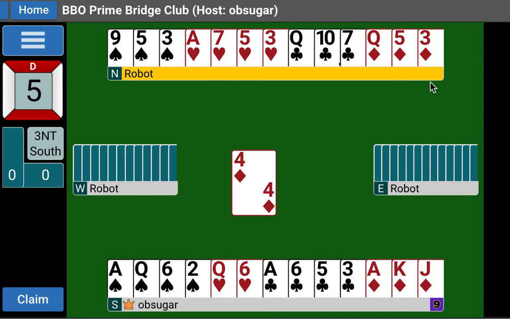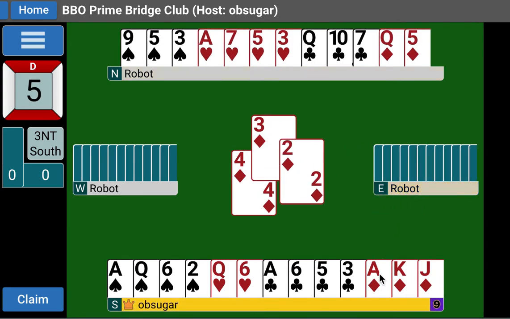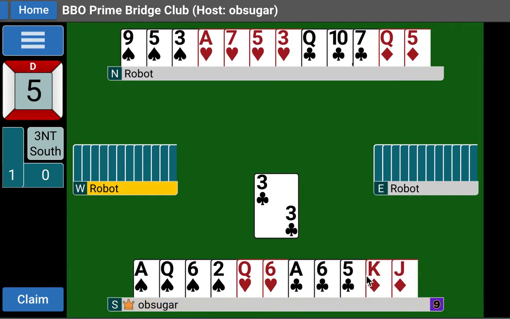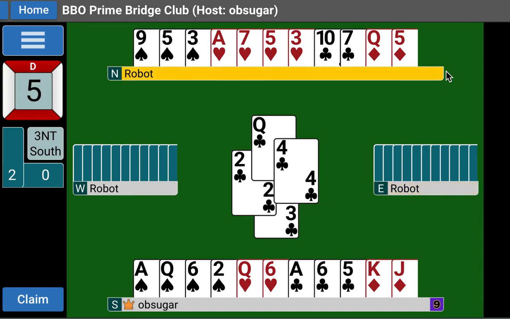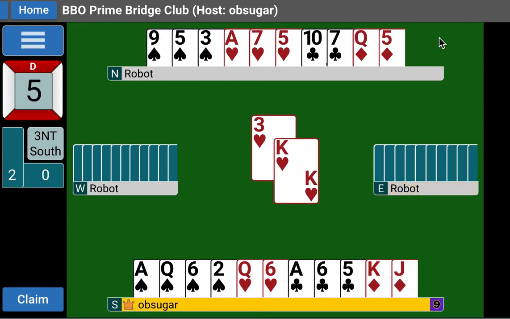So let's see. I'm going to do the club queen first. And I'm going to shoot at it. This was the positional honors thing I've always talked about. If the king is in west, the queen should win. Isn't that brilliant? So then I'm going to do the heart. When the king goes up, now the queen is good, so I'll score the queen as well.